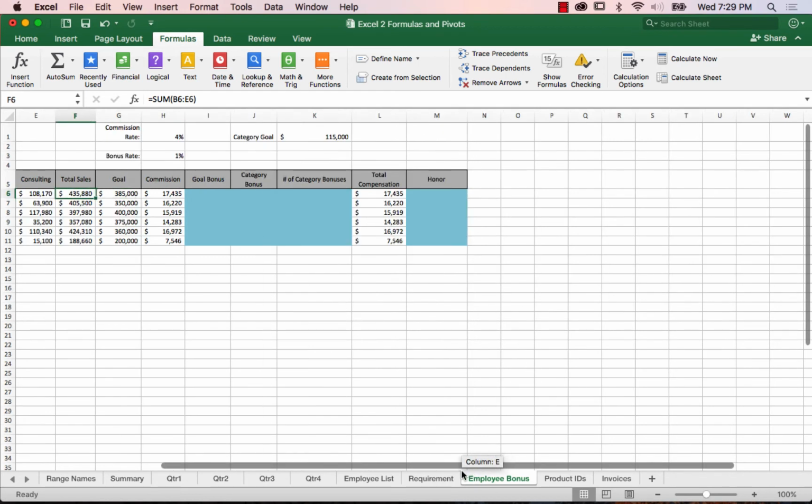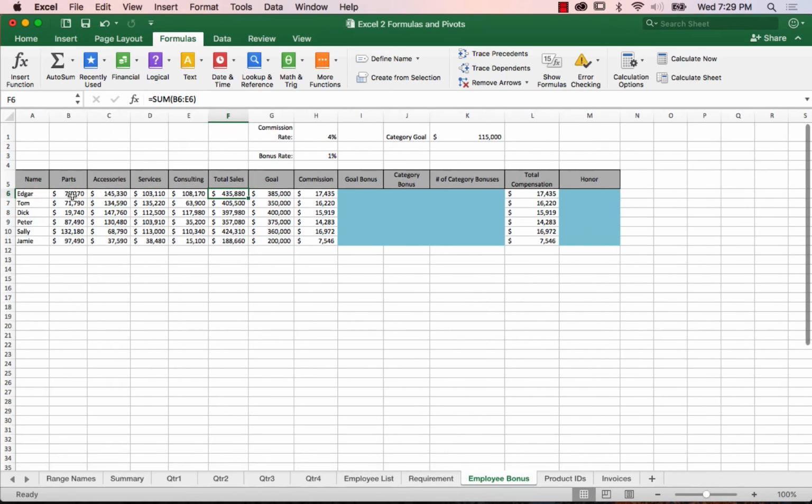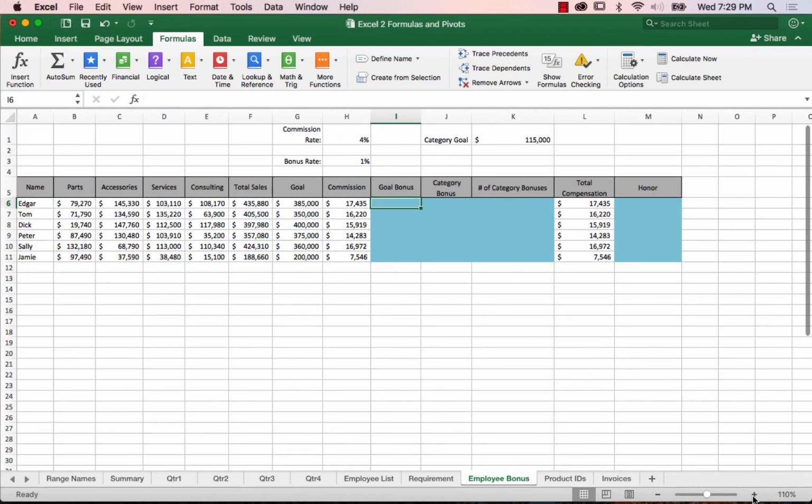Okay, so in this spreadsheet, I want to do a calculation for the goal bonus. Okay, so the rules for bonuses for these guys, these are basically some sales figures here. So the rules are, each of these guys has a total sales that adds up all these different categories here, and then each of these guys has a goal, and the rule is for their goal bonus, if they got total sales that's greater than or equal to their goal, then I want to take the total sales and calculate a 1% bonus. Okay.